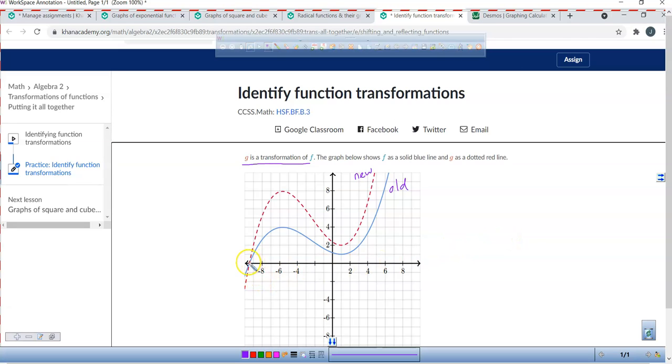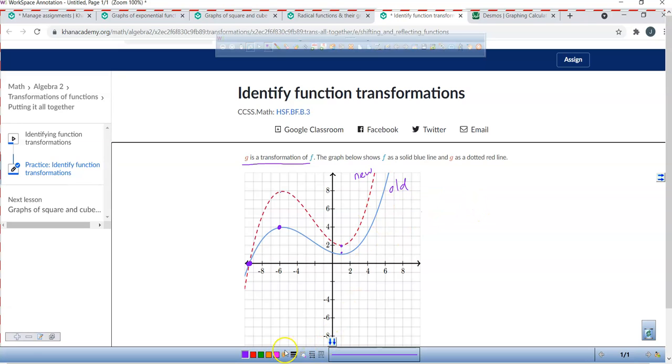For example, do these share the same x value right there? They do, don't they? Okay. Do they share the same x value here and right up there? So something's happening. They share the same x value. But what's happening to our y values? They're changing, right? So these x values are the same, but the y values are changing.